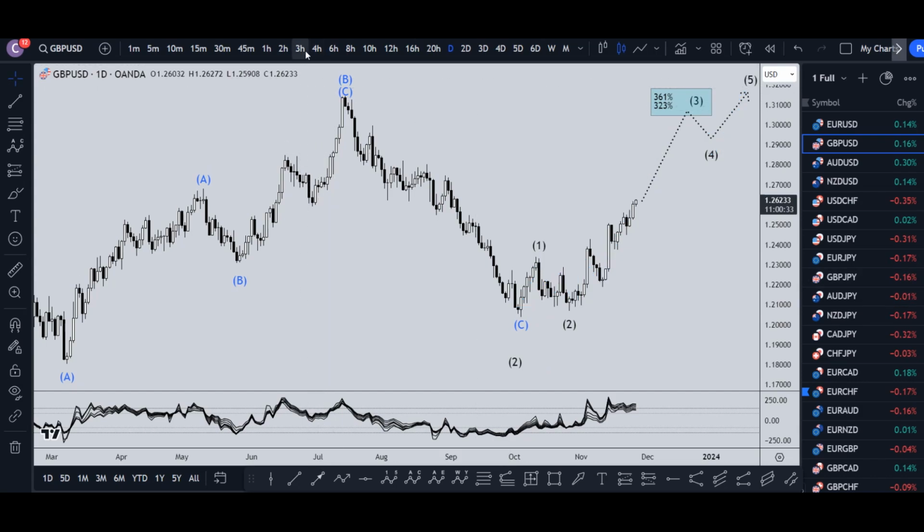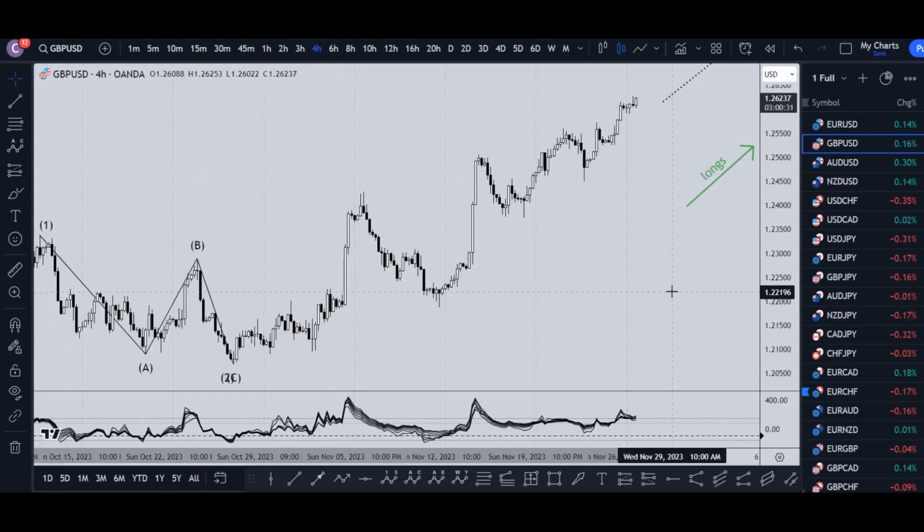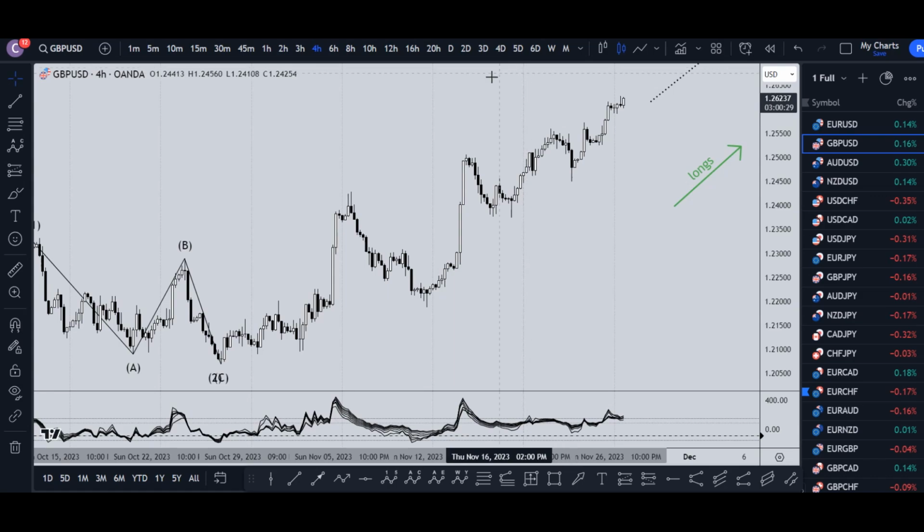So keeping all that in mind, let's take it down to the 4 hour time frame. With all that information, we need to keep in mind that we should primarily be looking for longs right now on these shorter time frames. I would definitely not be going long right now. If anything, we're probably close to the top of a trend. But if it does make a pullback, then at the end of the pullback, just like at the end of all these pullbacks right here, is where I would be looking to go long for the continuation of this uptrend.